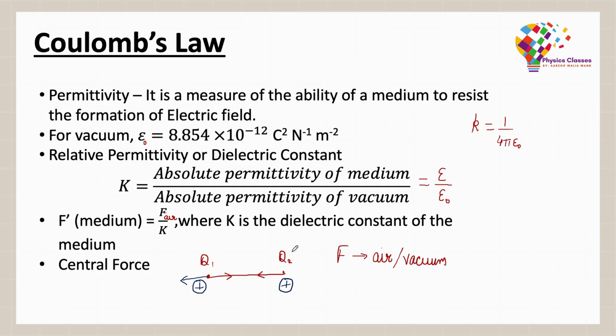It's a central force. Magnitude you can write by using Coulomb's law, K Q1 Q2 by R square. But for direction, make use of this idea of whether the force is attractive or repulsive. It's always going to act along the line joining the two charges, but it could be attractive or repulsive depending on the signs of the charges. Further, now since we have understood Coulomb's law, electrostatic force, let us quickly try and solve a question.